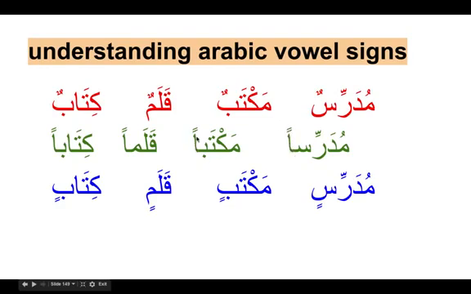This is an important writing rule which you have to remember, because if you don't understand this, and you're reading a mushaf which doesn't have a vowel sign, then instead of mudarrisan, we'll be reading mudarrisa, which will be wrong. So just remember that the sign of double fatha is always written on an alif. So mudarrisun, mudarrisan, mudarrisin. So these are the vowel signs.